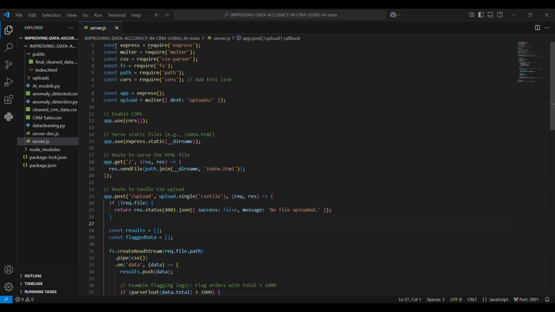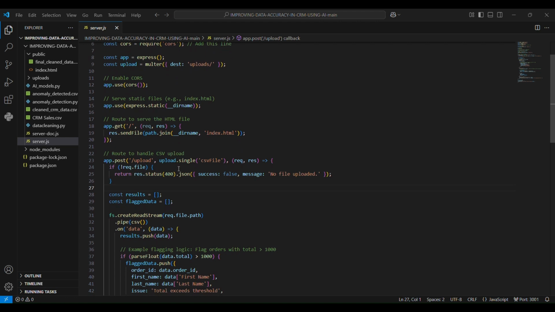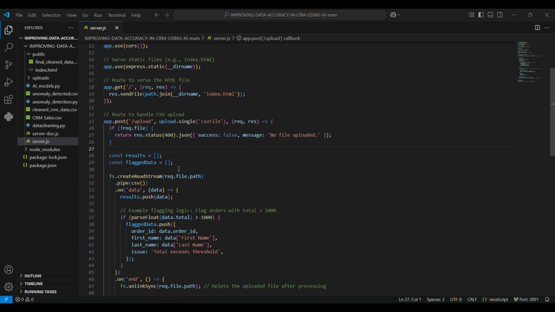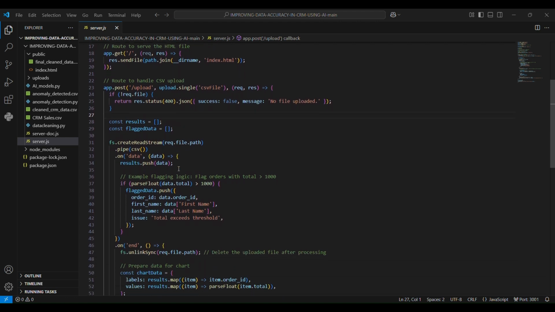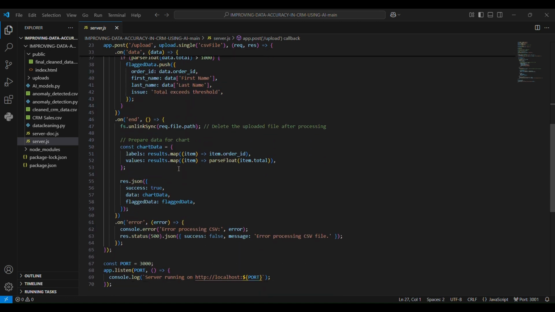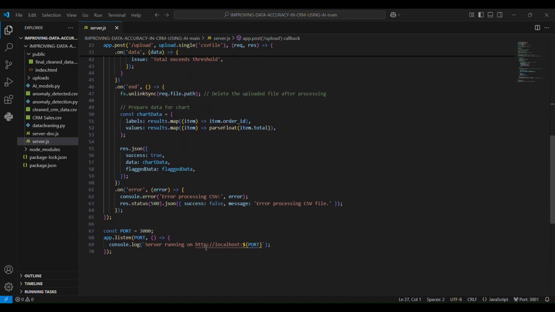Why is this useful? It saves time by automating data processing. It helps in financial fraud detection and it is easy to integrate into other applications. Now the conclusion. This simple yet powerful backend can process large amounts of data efficiently, whether it's for business, bank, or analytics. This tool helps filter out high value transactions in seconds.